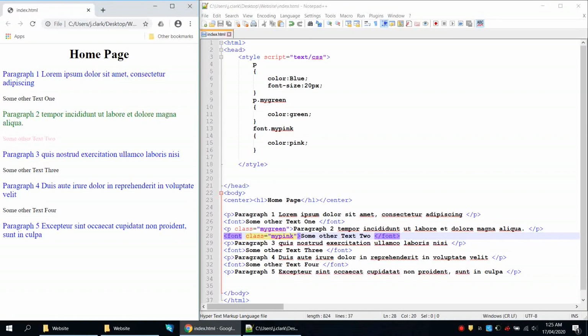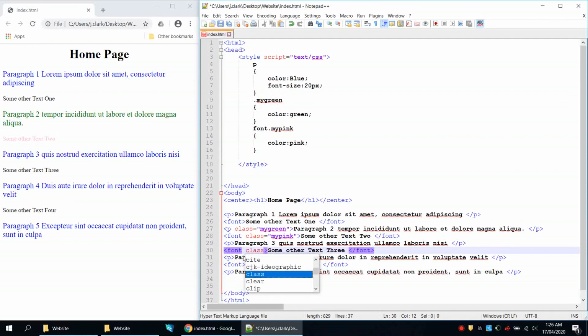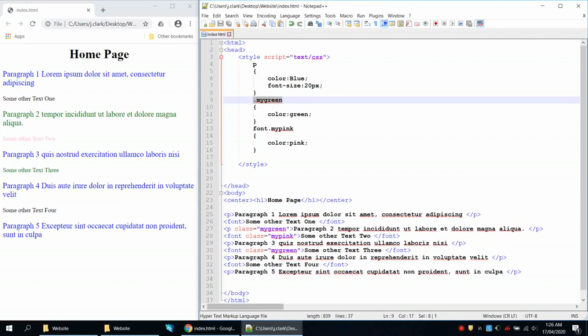What you could do, instead of going and creating all of these other things, you could do the third type of CSS tag, and that is a global. So what you do is you take away the tag from the front and you just leave the dot. So it just says dot my green. So now when I go to font and I give that class equals my green and save that and refresh, you can see that that's gone green as well as the paragraph. So both of them are green even though they're different tag sets because it's a global. So now you can see the difference between a tag, a global, and a class.